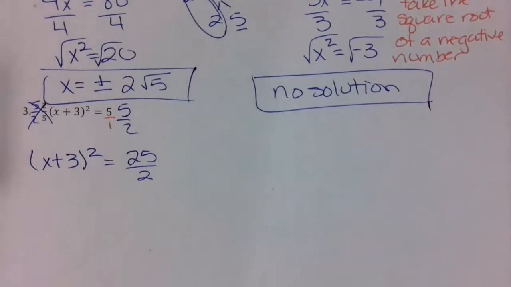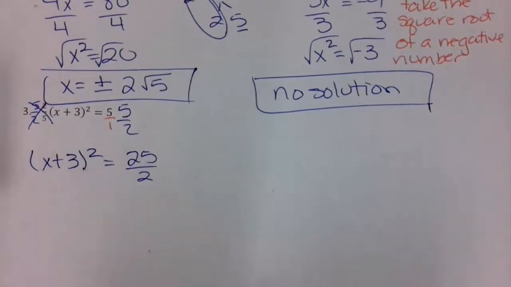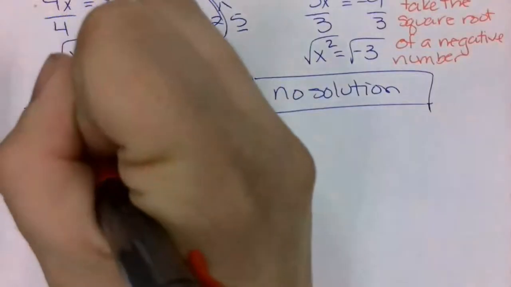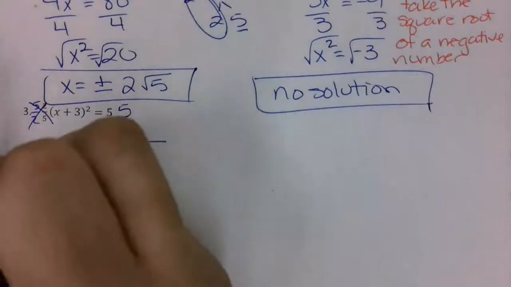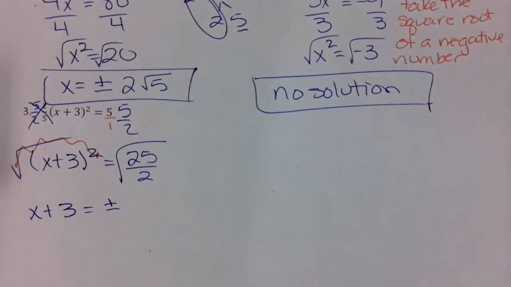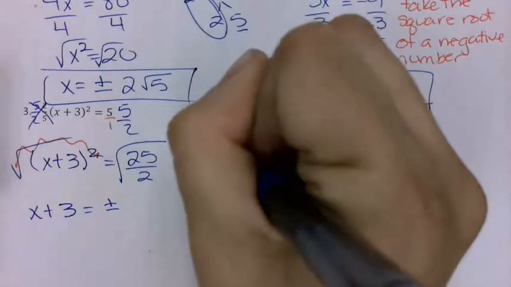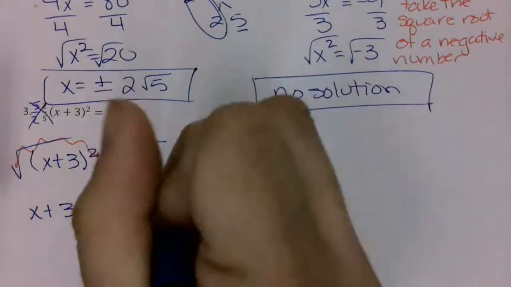So then what I want to do is I want to do what next? You subtract 3. No, because it's inside the parentheses with the squared. I'm not going to distribute the squared. I'm going to do the square root. Okay? So on the left side of the equation, the square root and the squared cancel out. So I have x plus 3 on the left, and then it's going to be plus and minus on the right. I can take the square root of 25. Square root of 25 is 5.